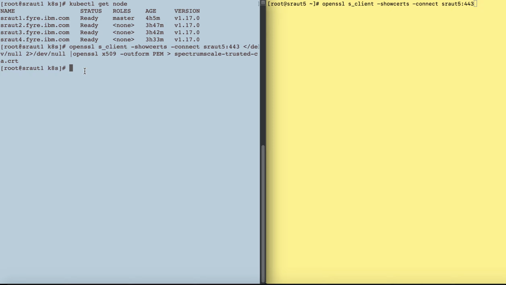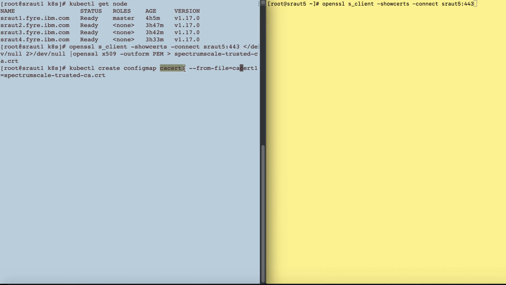Now I need to create a config map using this file. So I run the command kubectl create config map, give some name to the certificate, let's say CA Cert 1, and from file CA Cert 1.